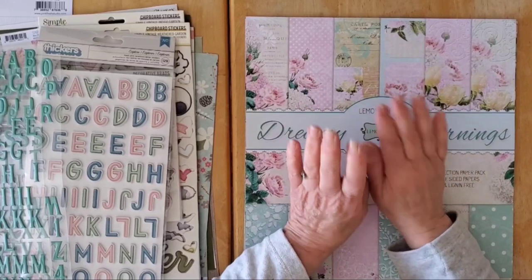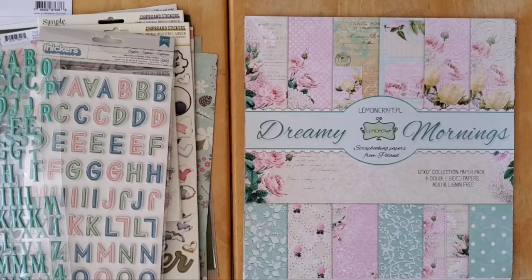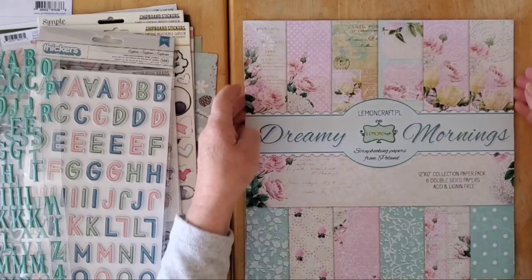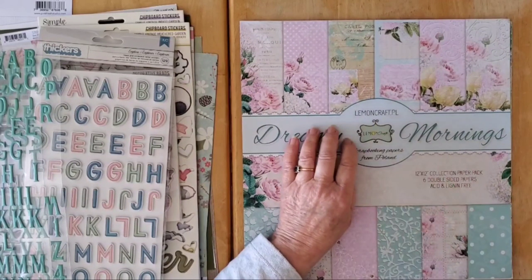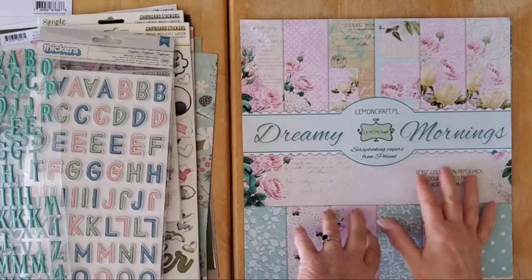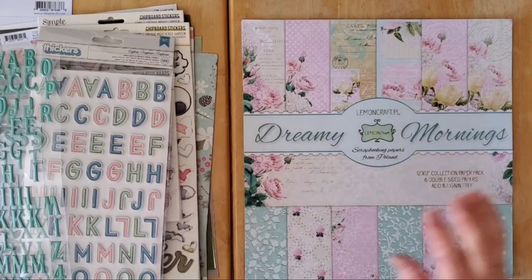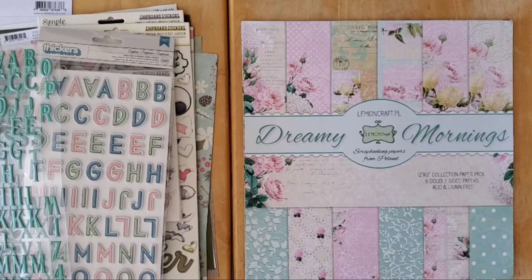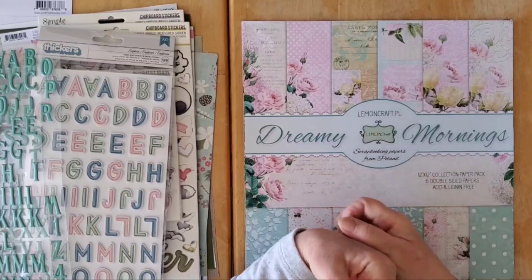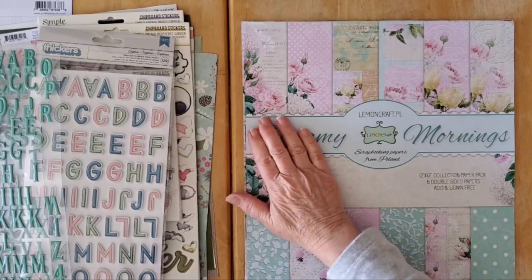Okay, so my lovely friend Colleen and her hubby Jay came to visit me at the end of October last year, and Colleen brought me a gorgeous, gorgeous box of goodies as a birthday present. She had discovered someone that was destashing a lot, and I can't remember whether it was like a garage sale or what it was, but she found a scrappy lady that, if I'm not mistaken, had been on a lot of design teams, had tons and tons of product, and she was destashing. Colleen was able to buy a lot of new goodies, and now new goodies to me.